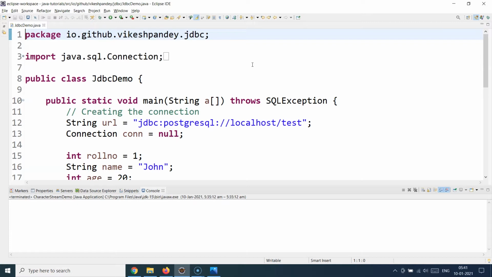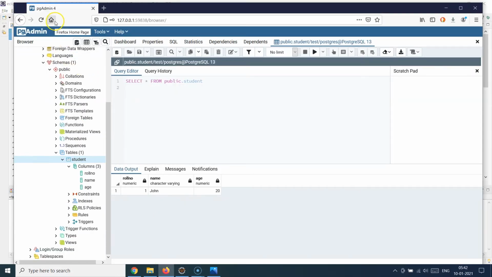Postgres also provides a client. When you install the Postgres server, it will automatically install the SQL client for it as well, which is called pgAdmin. So this is how the pgAdmin client looks. The current edition of it is pgAdmin 4. So you will get that installed automatically.